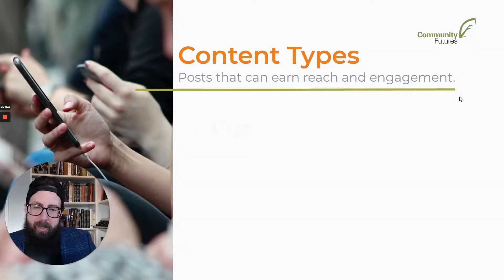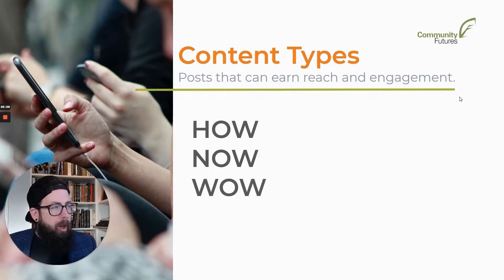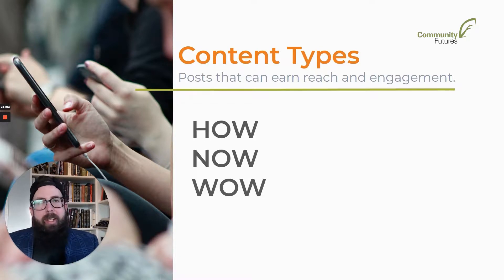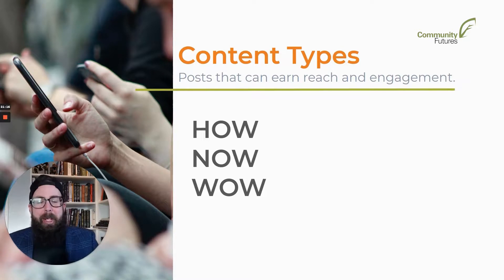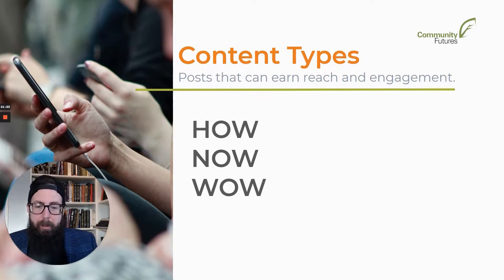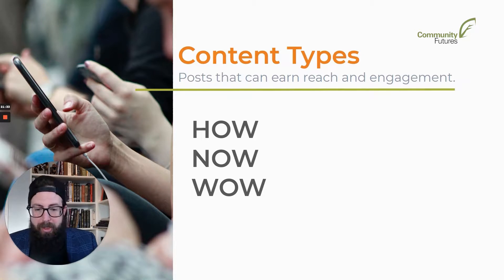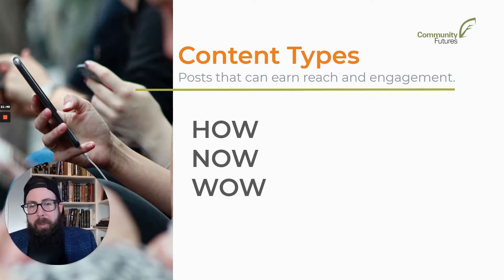So the content types are how, now, and wow. When I think of people going to the internet to look for content, I can't think of anything they go there for that isn't within one of these categories. Yes, people go online for practical reasons — email, banking, shopping — but when it comes to content, these are the only three things people are looking for and enjoy. By extension on social media, that's all they'll find valuable: it needs to be instructive, connected to the now, or entertaining and exciting. If it's none of those things, people just won't care about your content.